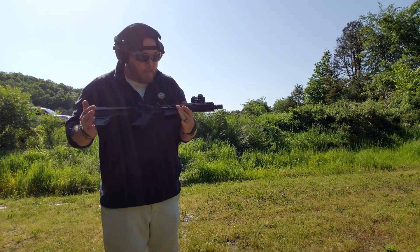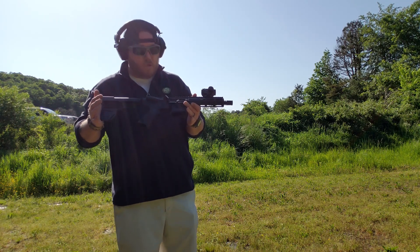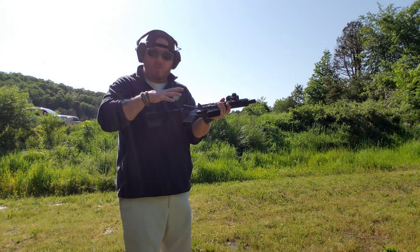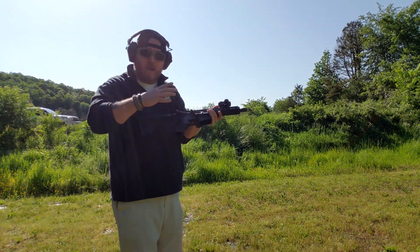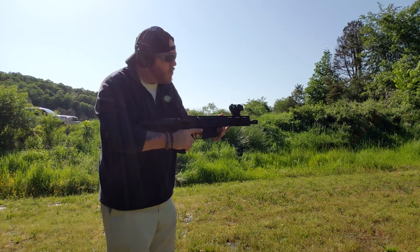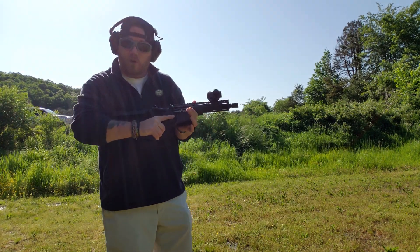I want to say this: no matter what you're shooting, people might tell you to find a nice solid neutral grip tension — I'm going to say go ahead and grip it hard, grip it as hard as you can, especially with an AR pistol. As you get to 10 or 10.5 inches or even more, even with a 7 inch we had some cycling issues, and that very well could be because I was limp wristing it. So make sure if you're going to do this with a stabilization brace with one hand, you've got a nice solid, really firm grip tension.